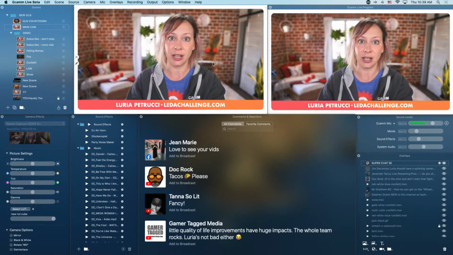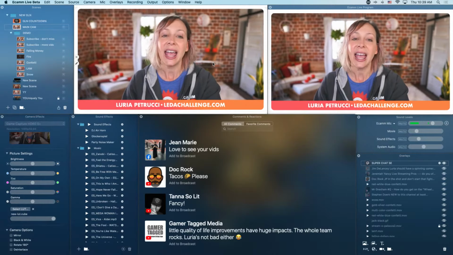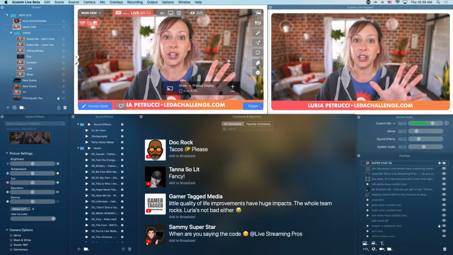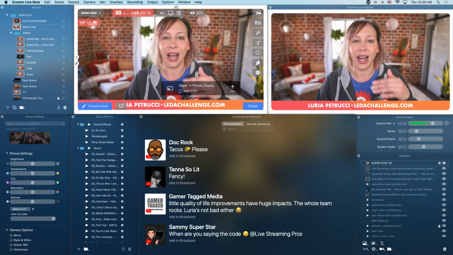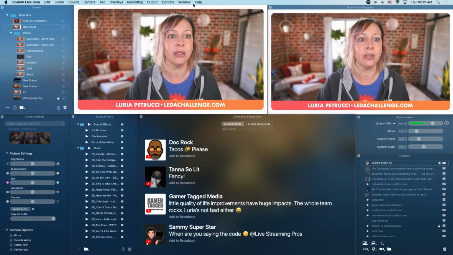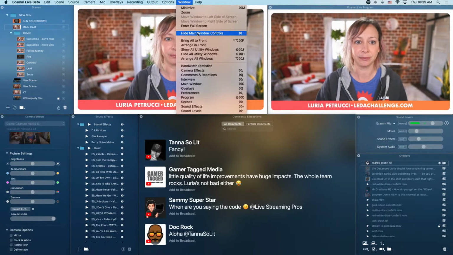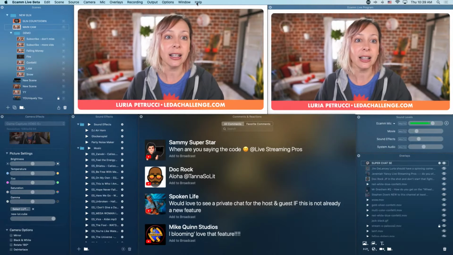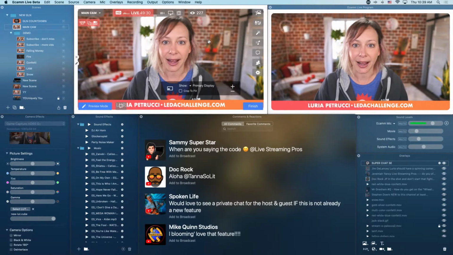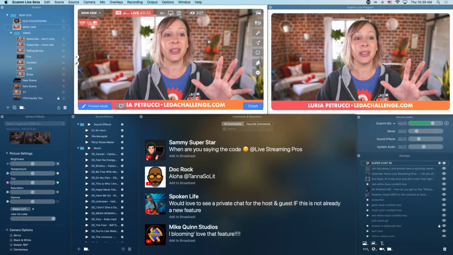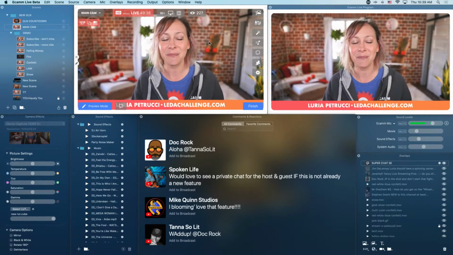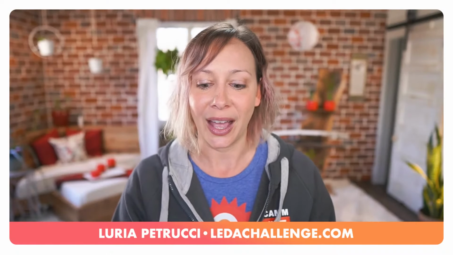That's a quick and dirty option just to get it to go away for a second. Hold that function key down, the FN on your keyboard, and that'll go away so you can manage and access whatever you need. If you want it to go away permanently, or for more than a quick second, then go into the window menu and click hide main window controls. And that will make it so that they don't come up until you click back into it. I know that a lot of people have asked for the ability to not have all of the stuff on screen, and so they added that for you. That's huge.